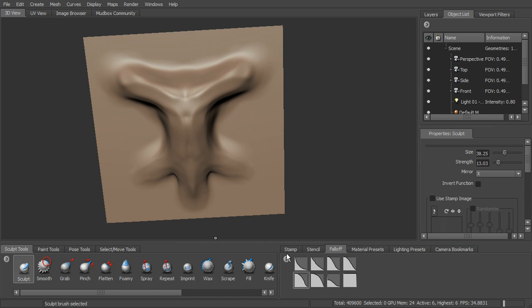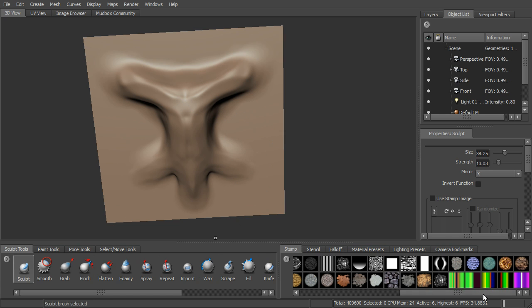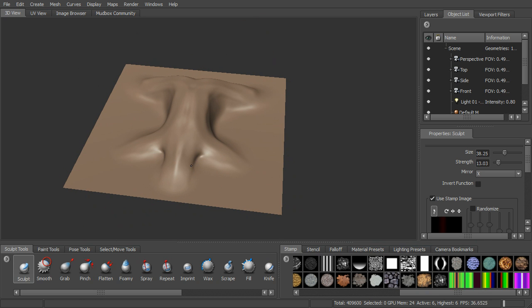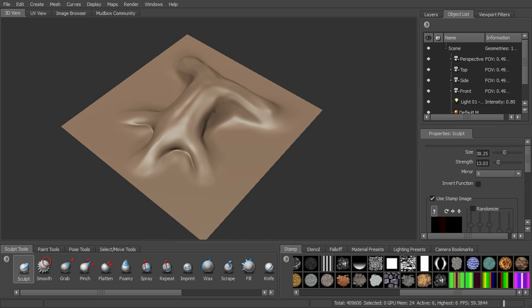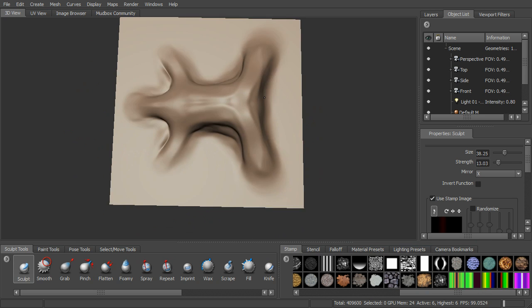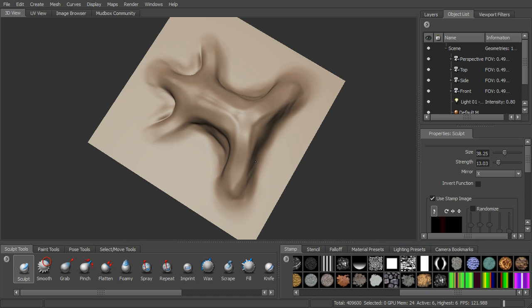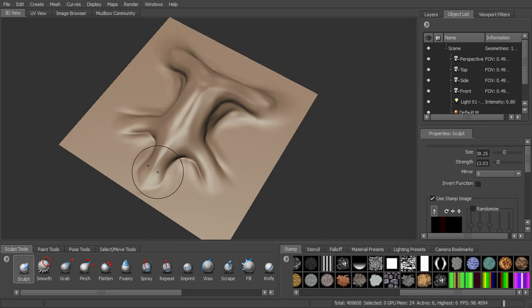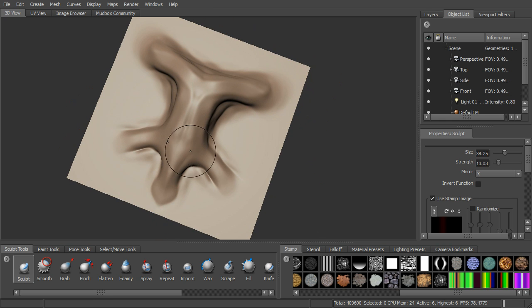Okay, we can go back to Sculpt and start to get some of those stamps that we looked at. So maybe get that last one. This will allow it to come in and start to cut in certain areas. And we really want to start to get those undercuts in so that we can get a good example of the kind of detail that we can create with these vector displacement maps. Okay, and we want it to blend sort of back down into the surface as well, though. Could kind of come in here and create some detail up on the top.